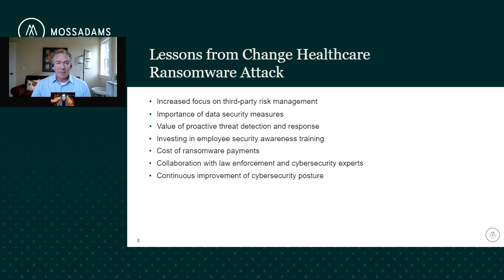So these attacks are critical to, one, mitigate before they do happen. But what they also did was provide us lessons from a healthcare perspective of what do we need to do? What types of controls do we need to be thinking about? And that first one is really an increased focus on third-party risk management.